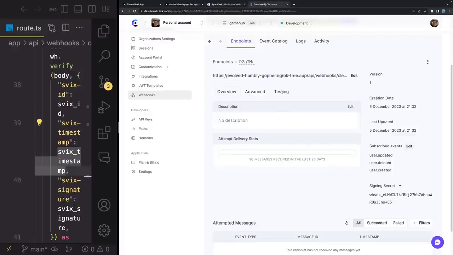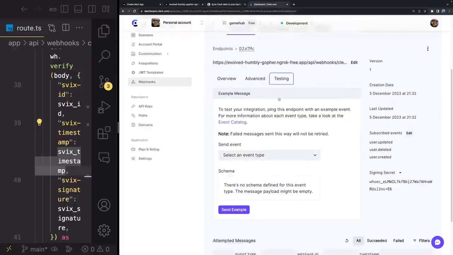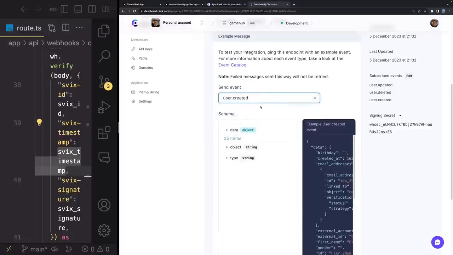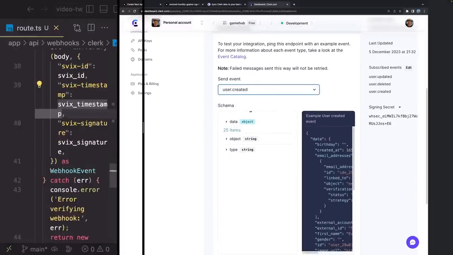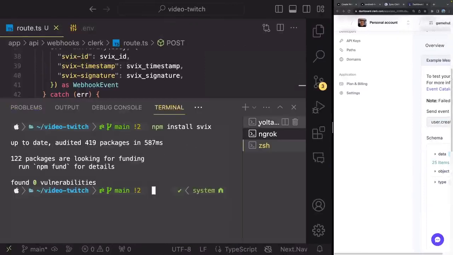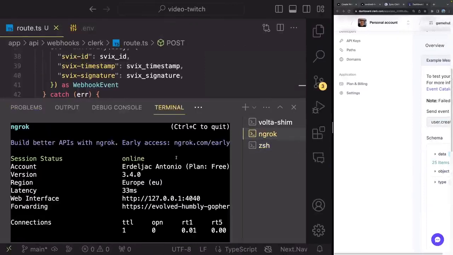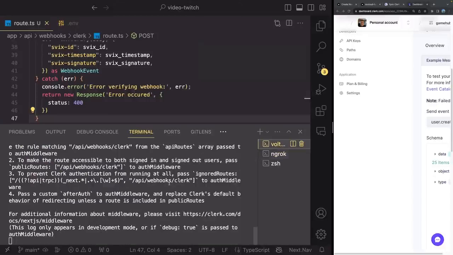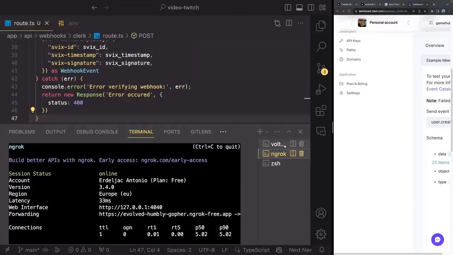So let's go into testing. So go inside of your Clerk dashboard into testing here, and let's create user.created like this. And let's go ahead and prepare our terminal here, and go ahead and open the ngrok terminal. So I'm going to zoom out so we can see everything that's going on. I'm not sure if that's going to appear here or in the ngrok one, so make sure you have both of these ready.